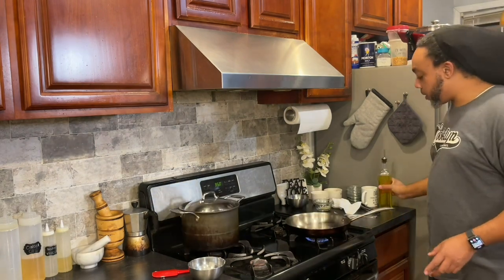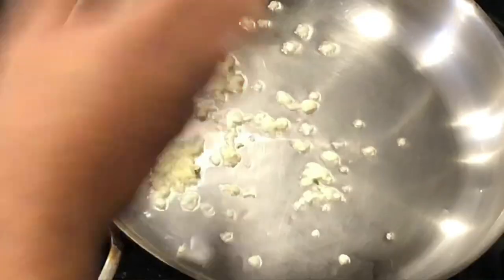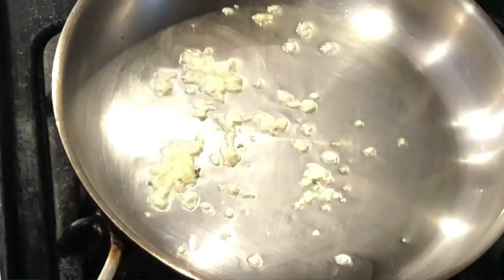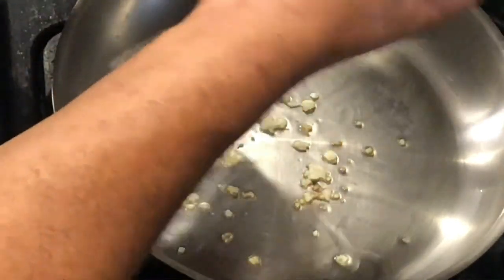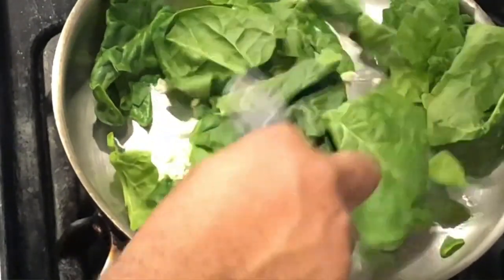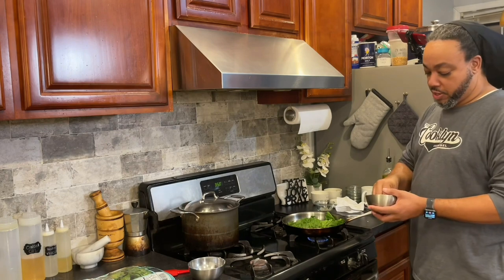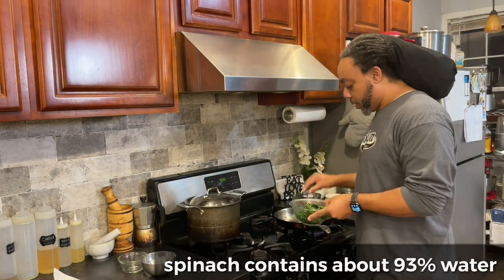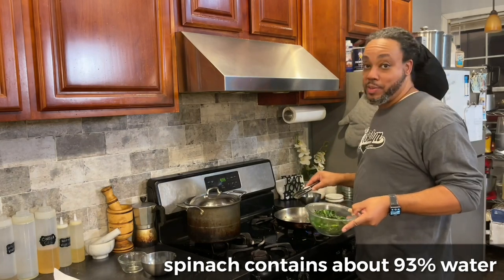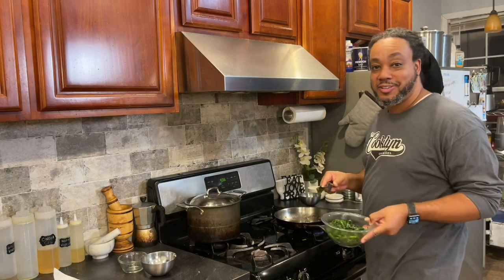We've got a pan heating up — let's go with some olive oil. We're sautéing some spinach with a touch of garlic. I'm going to fry this garlic for about 30 seconds until you really start to smell it, then we start adding the spinach — you don't want that garlic to burn. Once you see it starting to get a little brown, in goes the spinach. If you know spinach, you know that one whole bag cooks down to basically nothing. I'm using a little of the leftover seasoning from the lamb. I'm removing it to a cooler bowl because if it stays in the hot pan it'll cook down to even more nothing — so right before we eat, hit it with the hot pan and serve.